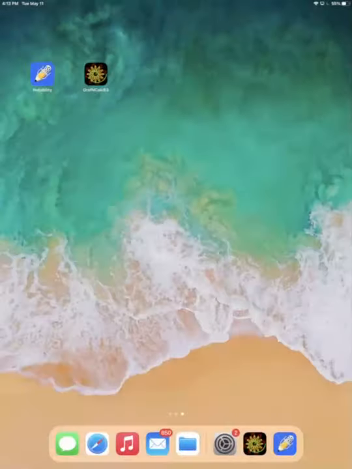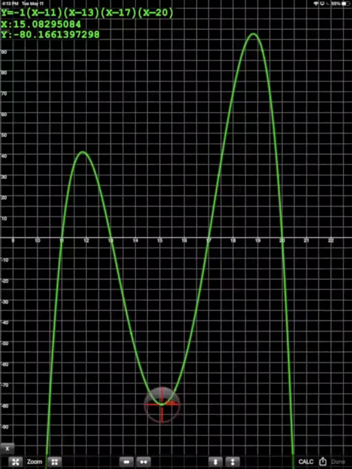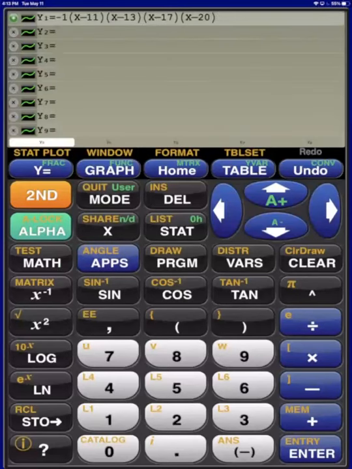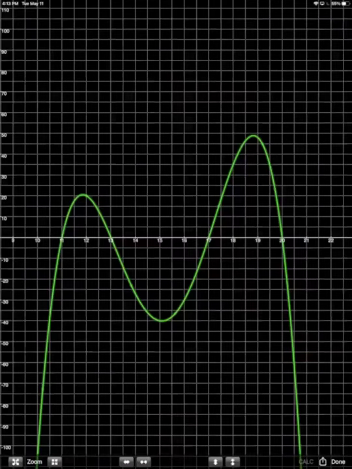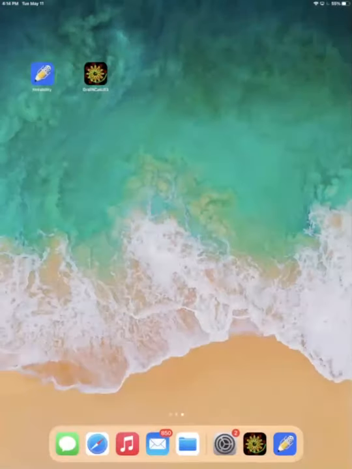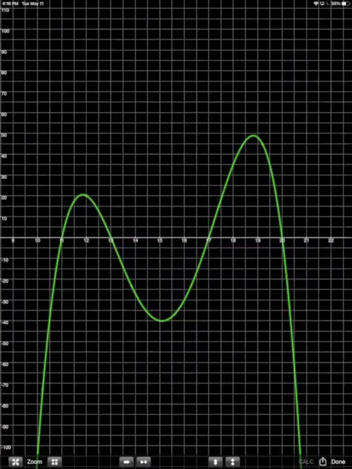Let's just go back and check this. I'm going to go back to the y equals screen, and let's make this a negative 0.5. Second, insert parenthesis, and then put in our x. So let's see what we have here. I'm going to graph. Okay, let's compare this to the graph that we have. 100. Okay. Let's see. And this looks pretty good.